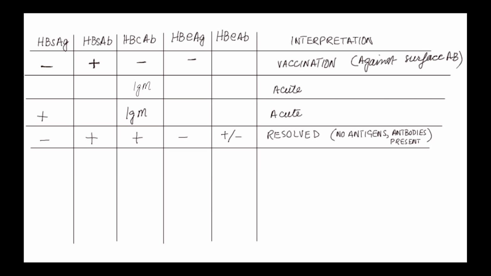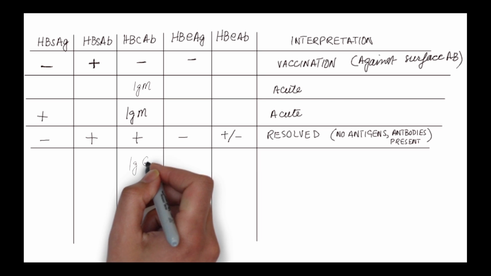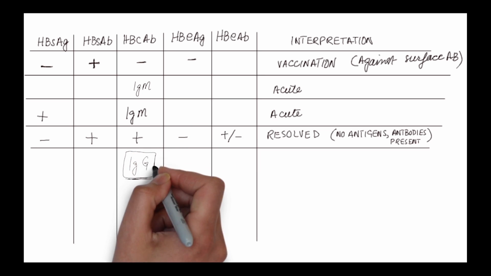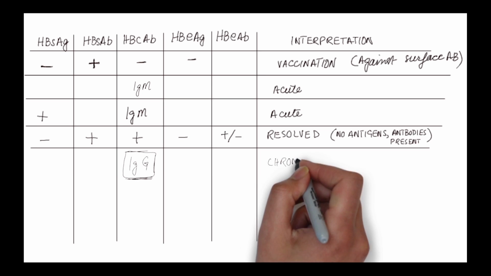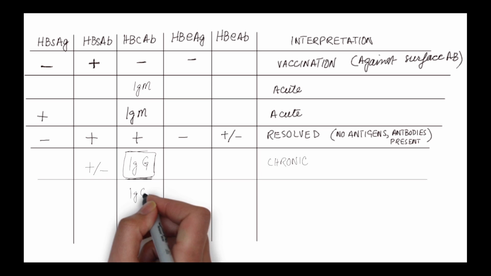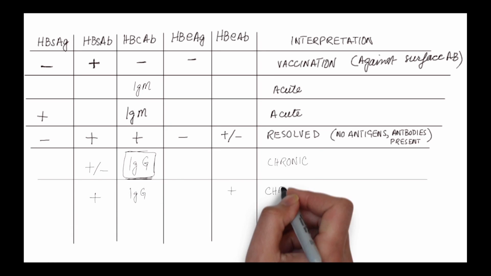Now let's talk about the chronic state. How do you know it is chronic? Very simple. Look at hepatitis B core antibody. If that is of IgG type, then that means there is a longer lasting activity going on. So that is chronic. Why is the body still making it? Because the body did a class switching after months and we are still making the antibodies because antigens are still present. The patient is in a chronic state.